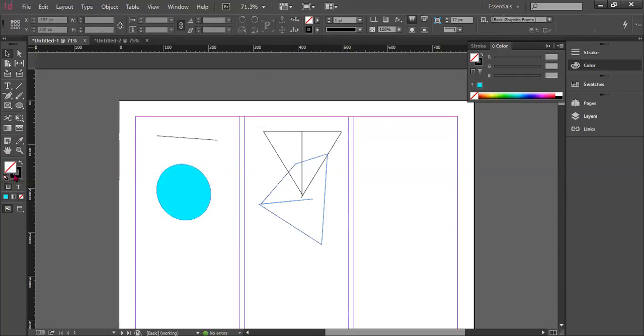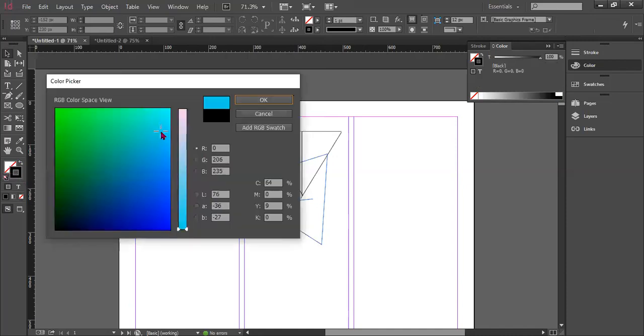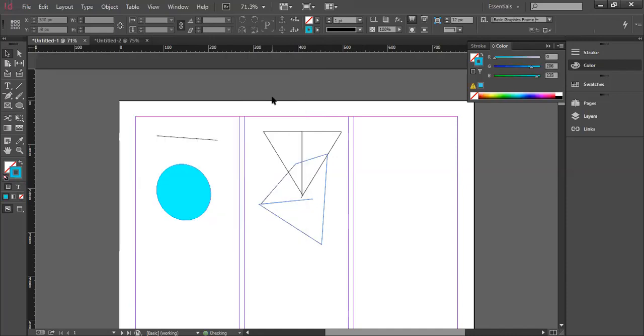But the stroke color appears like, I hope you can see what is behind. Let me change the stroke color. So the stroke color, like you can see, is the outline, the border, or what appears on the edges.